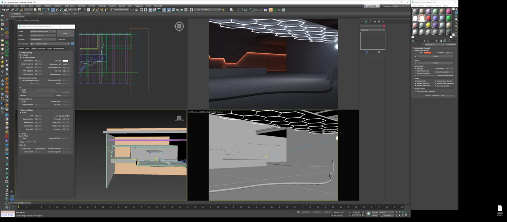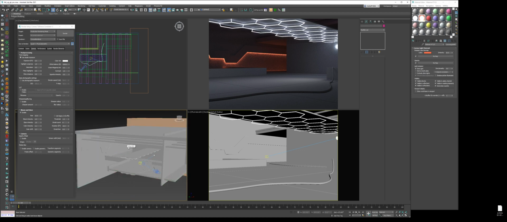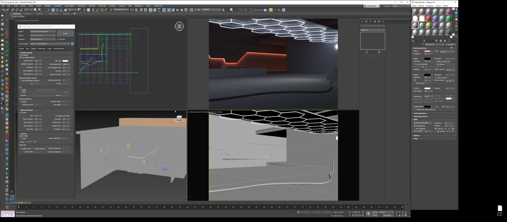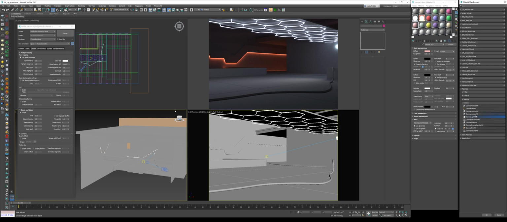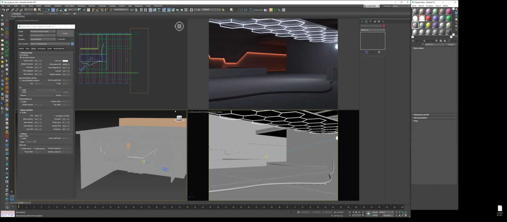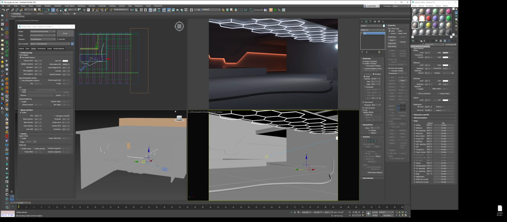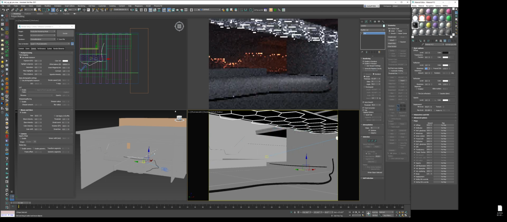All right, so there we go. So there's that. Now, the last but not least thing to do is just start doing the materials. And this is really, again, up to you how you want to go about creating these materials. So what I'll do is make this kind of like a rubber hose. See, now we're getting some really, really cool looking light play happening.